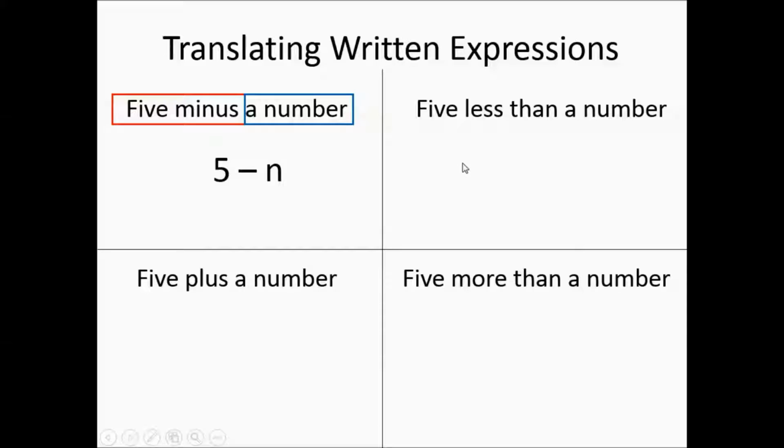The thing you need to realize is when you see the words less than, the word than is not referring to an inequality symbol. This is referring to subtraction. But the thing is, 5 less than a number means you need to have the number first in order to take 5 away from it. So 5 less than, you actually rewrite it as something minus 5. Whatever was in front of the words less than goes after, and whatever was after goes in the front.